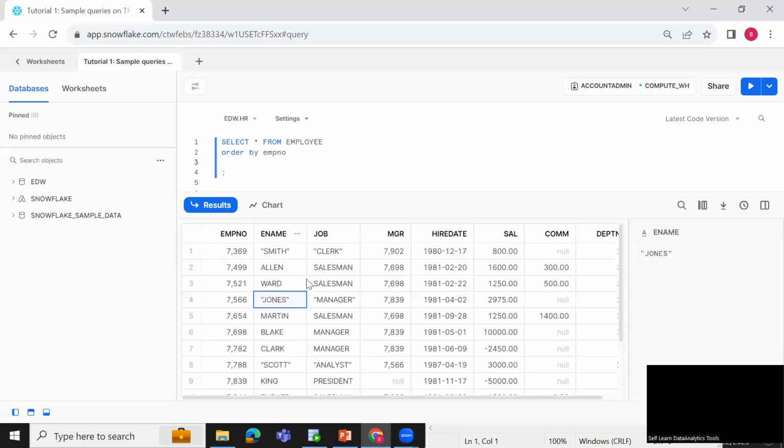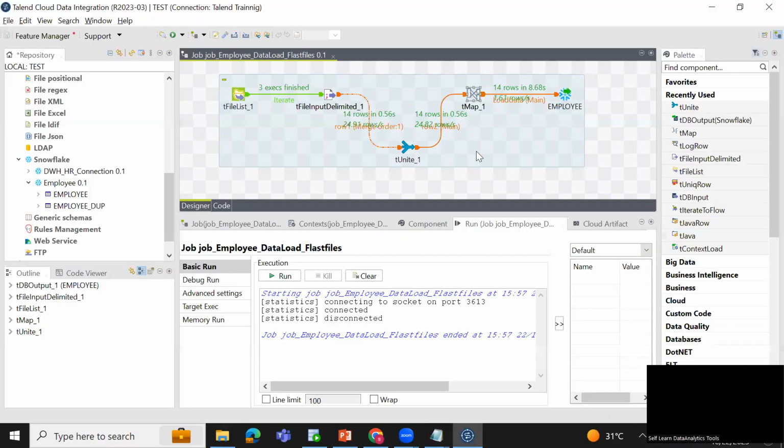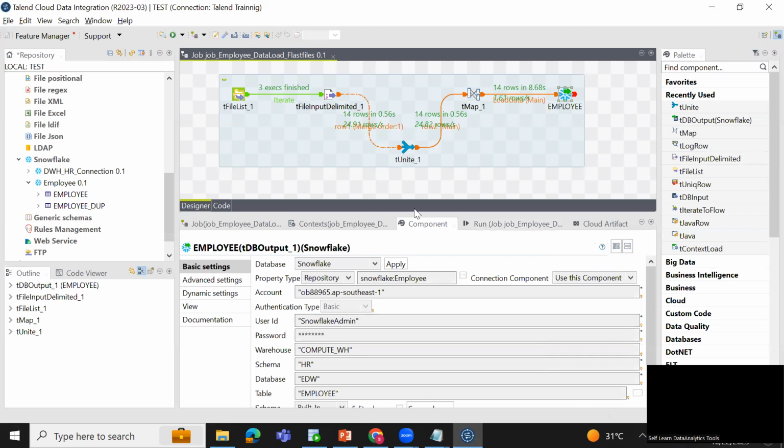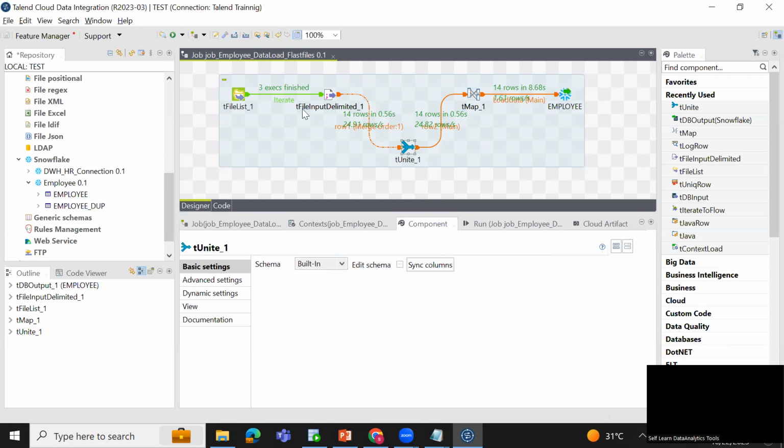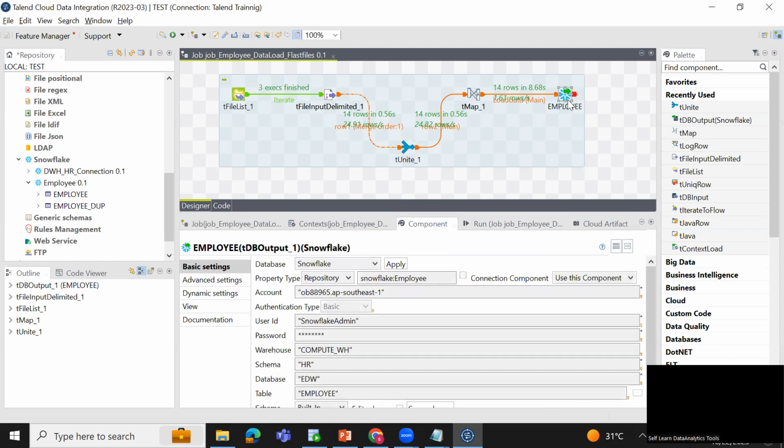So now in the target table, instead of seeing 6 records, you will see 14 records. Whenever you are processing multiple files and using a tFileList, always make sure that before the target table you are placing tUnit. But if you are not truncating the target table, then it is fine. If you did not enable the truncate option in the target table, then this tUnit is not required. If every day you are just appending, not truncating, just inserting the data, in those cases this tUnit is not required. You can directly link tFileInputDelimited to tMap.